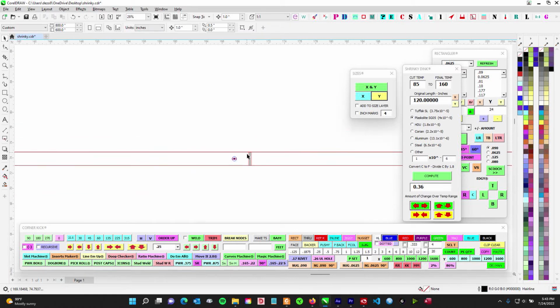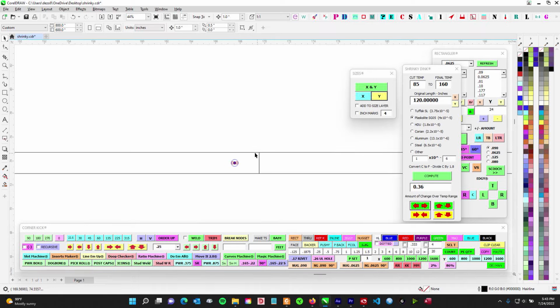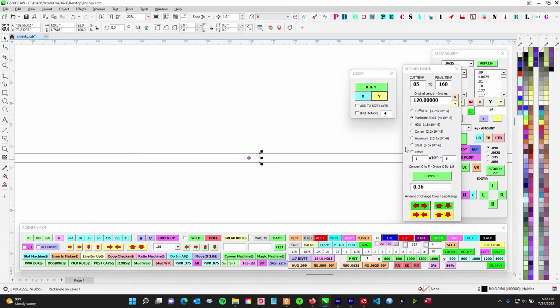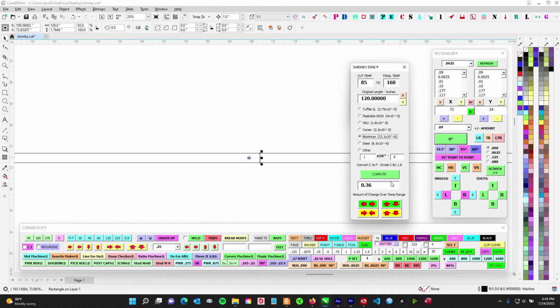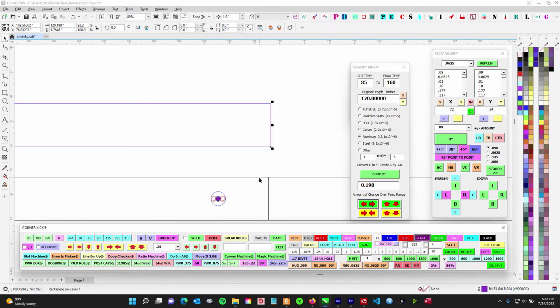Or what we ended up doing is biting the bullet and charging the customer for an aluminum bar. So then we just make this into a dimensional aluminum bar. Let's check it out. If you click on aluminum here and hit compute, it's only growing, and I say only, 0.198. It still moves quite a bit. Let's go ahead and make another one of those. And we'll make this one aluminum, and we'll make it grow. And we'll make that purple for fun.